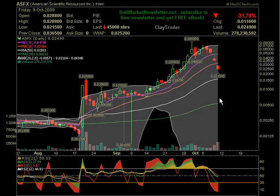The last few times I was doing this was during this huge move up. However, things have kind of turned around, and now the chart has been pulling back, and it's getting close to not being a pullback anymore, but a reversal. And I'll explain what I mean by that in a little bit. But I've been getting drilled with requests and so forth from worried people, and I can totally understand why you'd be worried. Not that long ago, the price was up here at 8 cents, and now it's all the way back down to 2.5 cents.